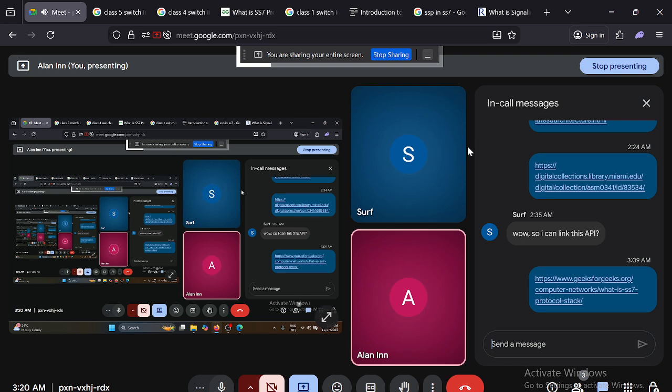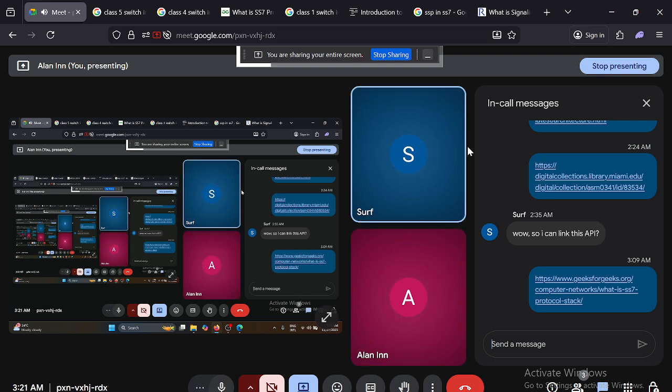Okay, so for example, an HLR is a type of SCP, right? Yes. So would an MSC be an SSP, an STP, or an SCP?